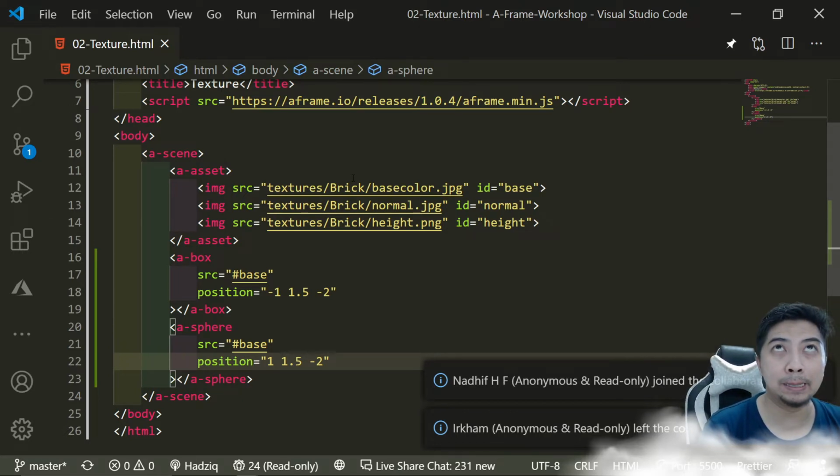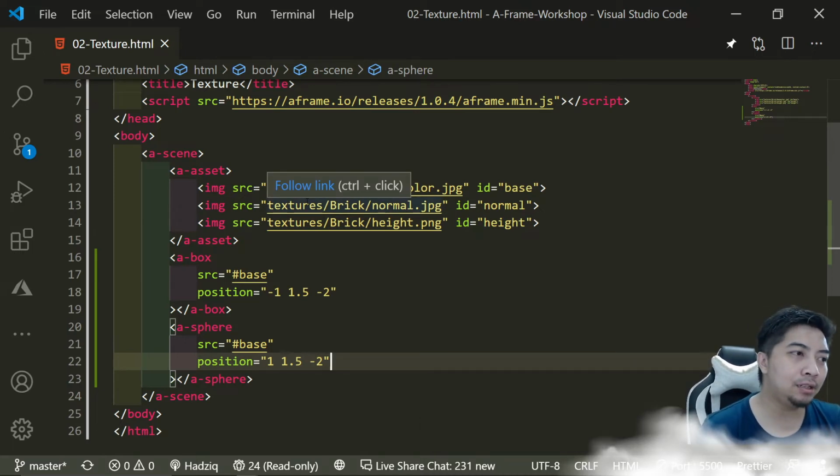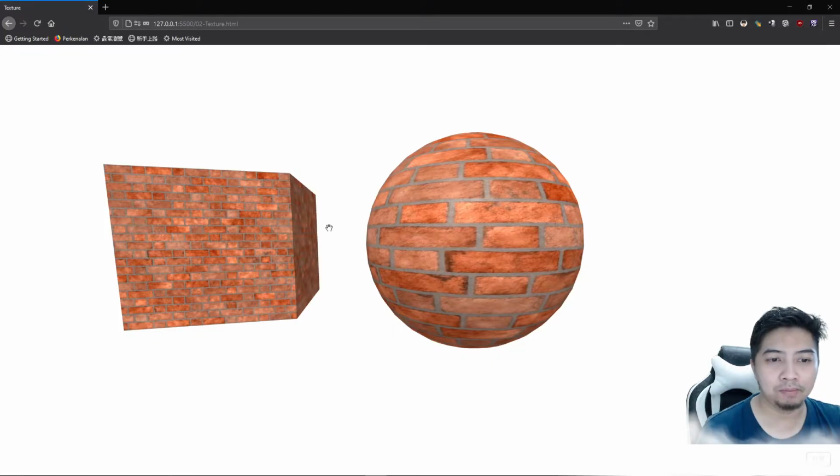to the geometry, to the mesh that we have. So if we want to use the texture, let's learn some advanced techniques. For example, we want to make the texture more detailed. So basically for now, one face is attached with one picture, one image.